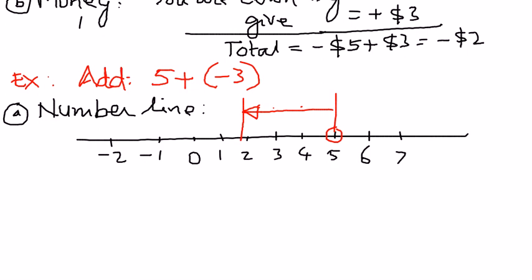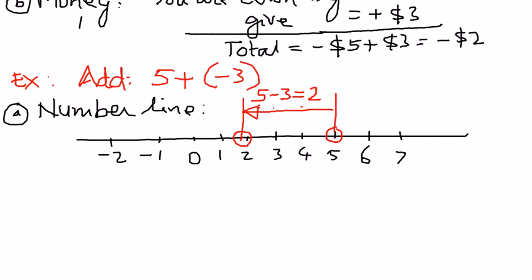So we can also write this as: we were at 5, we have subtracted 3 units from there, and wherever we end up, that is going to be our answer. When we traveled 3 units left of the 5, we ended up at 2. So 5 minus 3 is equal to 2. So that is the way we represent the solution on a number line.